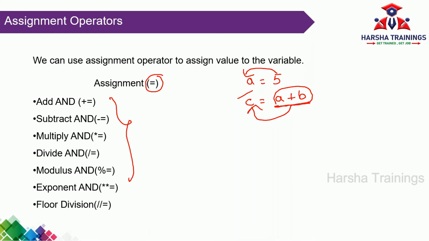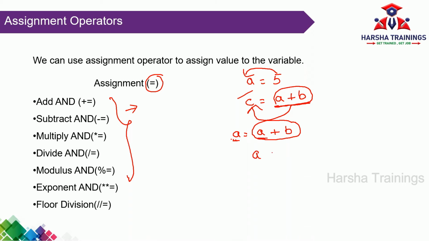Now, what are these? To simplify the operation, for example, if my program is A is equal to A plus B. Now see this one, left side of is equal to and right side of is equal to, we have the same variable. What is the meaning of this one? Here we are performing an operation between A and B. Whatever the result we got, again the result is stored in A. Here the same variable A appears both in the left side and right side. Instead of writing the same variable two times, we are using these shorthand notations.